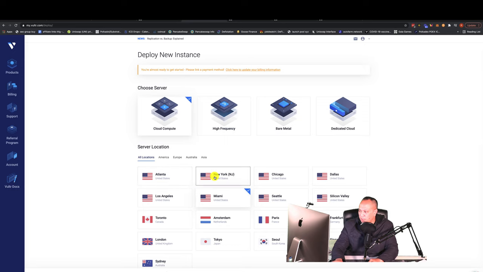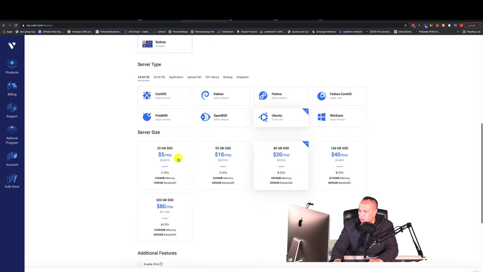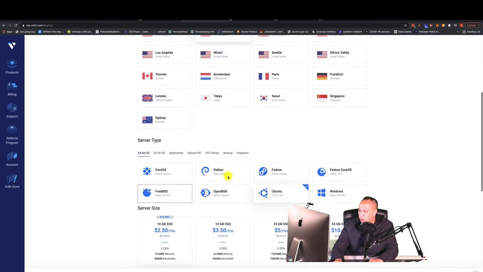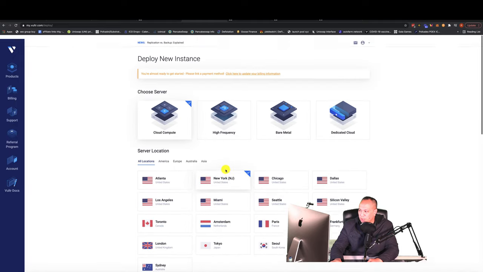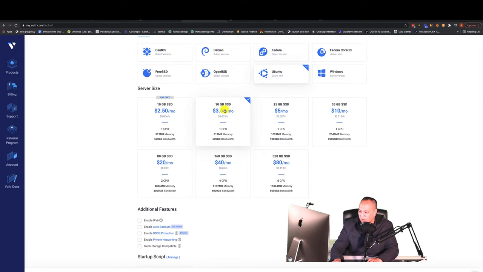The prices are $5, $10, $15, $20. But if you select New York, or I think Chicago, maybe Chicago also has a small price. Nope, it's actually New York. So New York, we selected Ubuntu. Yeah, perfect, 64-bit. The lowest price is $3.50. So you could do, I think, a max of up to seven or six of these at $3.50. So if you're loading up on Gala nodes, pick this one. Make sure that you pick New York. I've got the majority of mine in New York, and the majority of the people do have theirs in New York.